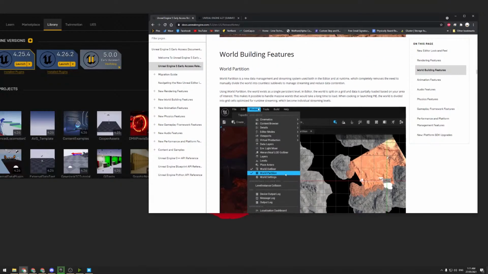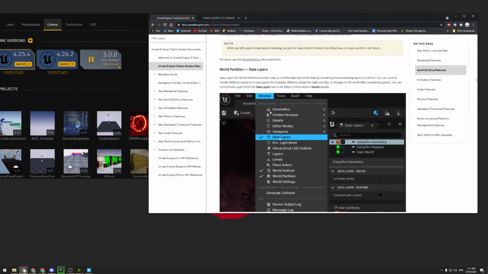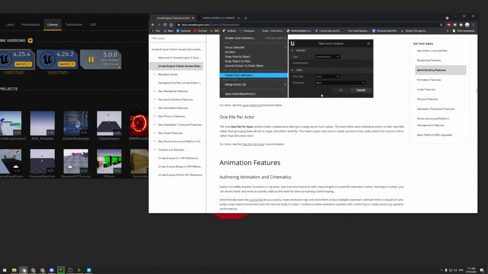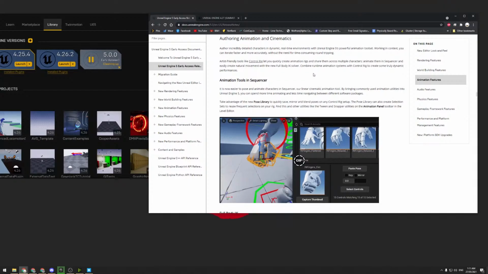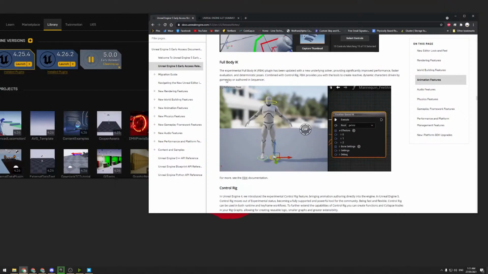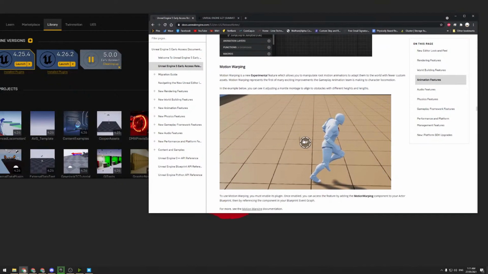There's some world stuff. I don't know what world partition is. I'm sure I'll come across it. Data layers. I'm sure that this is just a way of better organizing your scene. Oh, it's on cleanup now. Good. Level instancing, one file per actor, authoring animation and cinematics, control rig. Interesting. Not sure what that's going to be. I'm assuming that might just be some of these features. Animation tool and sequencer, full body IK, control rig, scripting, blend space nodes, motion warping. Aha.